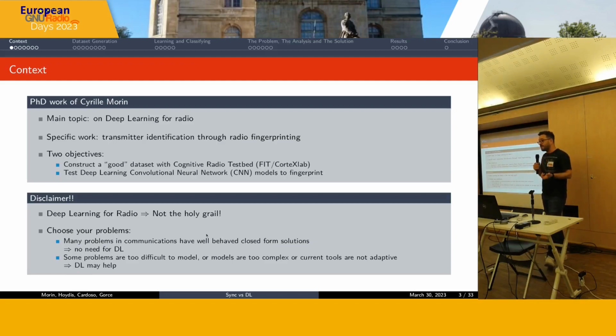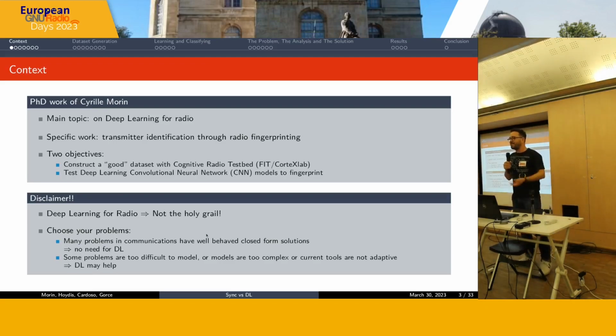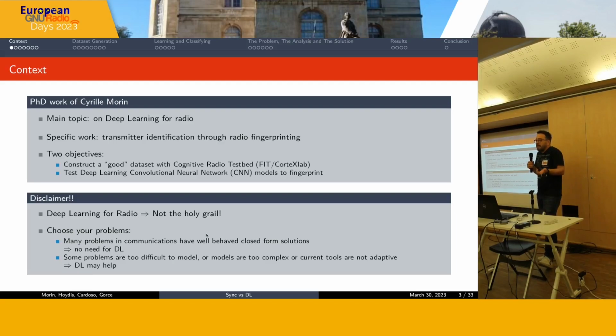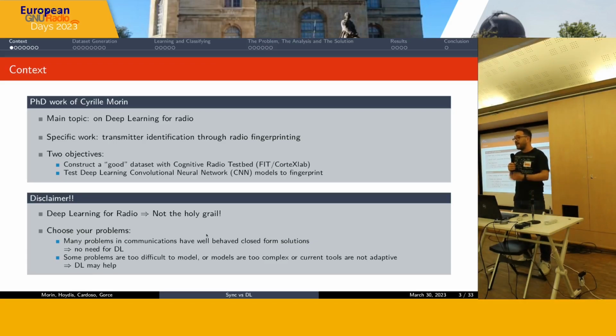So I think that for some things, deep learning can actually do pretty well, especially the ones where you cannot model your problem very easily. But for other things, we have Shannon, Nyquist, all the big theorems in information theory, communications theory, that give us actually pretty good results and pretty good performance. So I don't think it's a one-stop solution for everything. I think that you should actually try to understand what your problem is. Is it too hard to model with traditional methods? And if it is, then you can go towards deep learning. Maybe deep learning will give you a better result, but it's not even guaranteed. So, yeah, that's it.